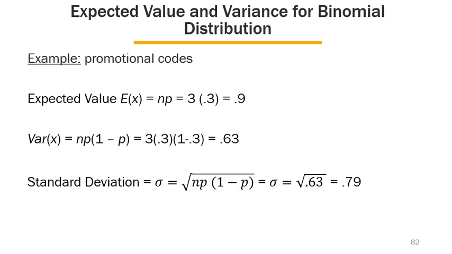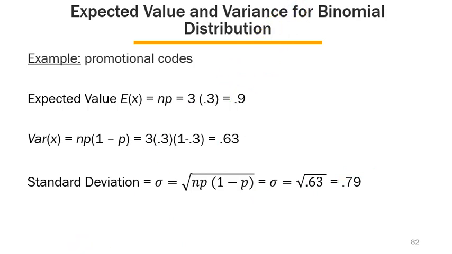An example with that, going back to the promotional codes example, we had the next 3 customers and they had a probability of using a promotional code of 0.3. So we'd have 3 times 0.3 gives us 0.9. Then if we want to find the variance, we're going to take that same 3 times 0.3, the expected value, 0.9, multiply it by, in this case, 1 minus 0.3, or 0.7, and we find that we get 0.63. You can slow this down or pause this and check using your calculator. And then to get the standard deviation, simply take the square root and you find 0.79.